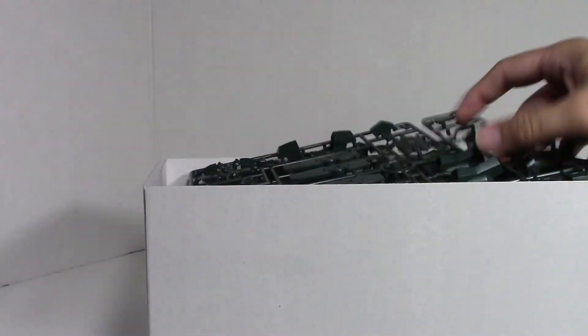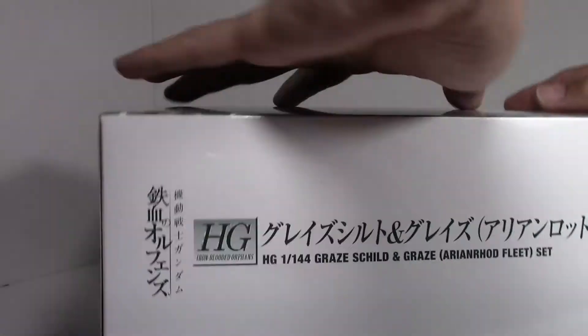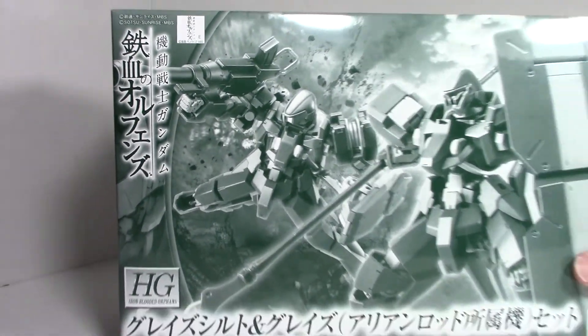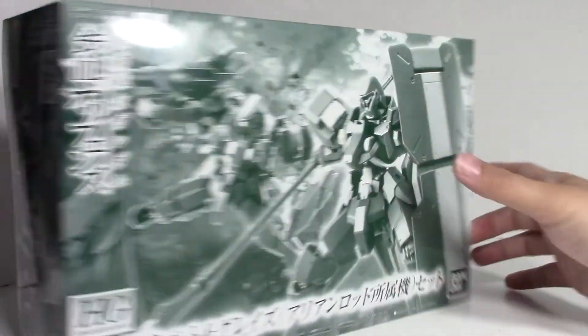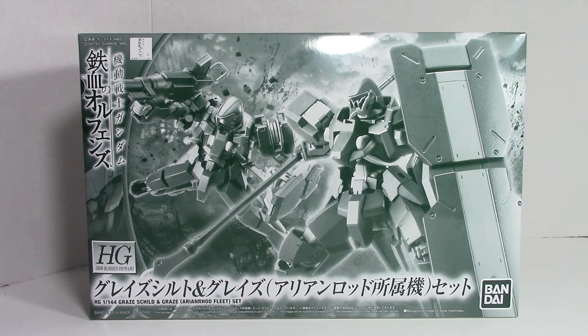This is just a quick episode here for this kit. I'm excited — I was feeling a little bit dull, and I had started building the Graze Ground Type. So to get this in, it's renewed that energy from building that I'd lost from building so many IBO kits. Hopefully we'll be able to make the time and get these kits all built up, and then eventually I should have a Graze patrol video where I can just literally pop out every single form of Graze that I have built and created.